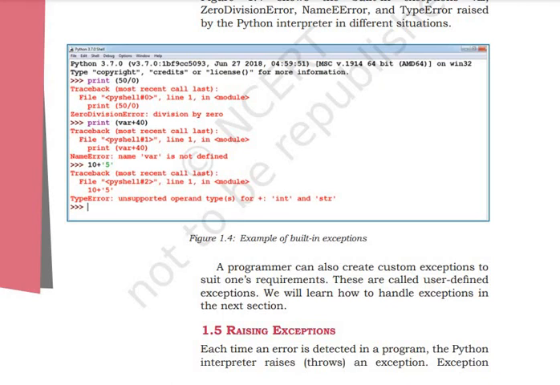If I type print var plus 40, var is a variable, but without defining the value of var, you cannot add 40. So you get a name error. If I type 10 plus "5", where 5 is placed within quotations, you get a type error because one is an integer and one is a string: unsupported operand type for plus. I can use plus for two numerical values, even for two strings, but I can't use it for one numerical value and one string. 10 plus "5" within string quotations gives a type error.